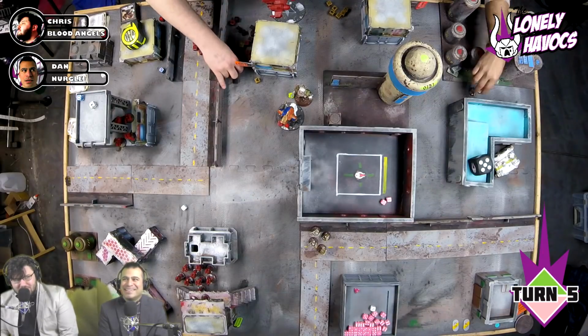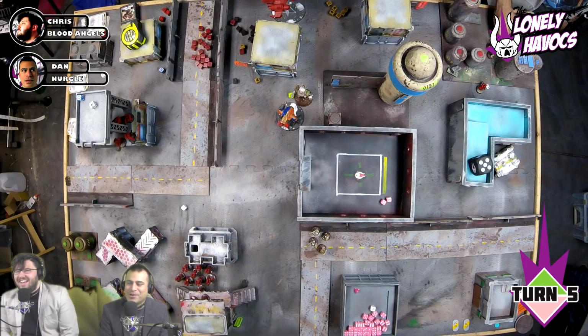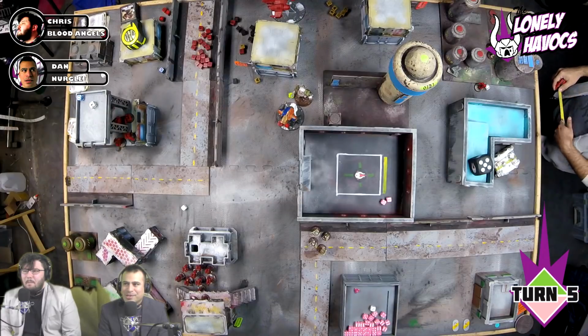Denying you that corner was huge. That's right, I'm gonna say it. So at this point, I was like, you know what? I can just score that objective if I just walk out of combat, and so I scored ammo.